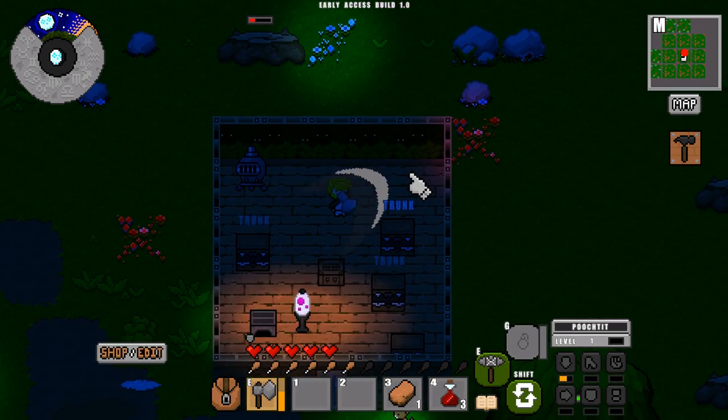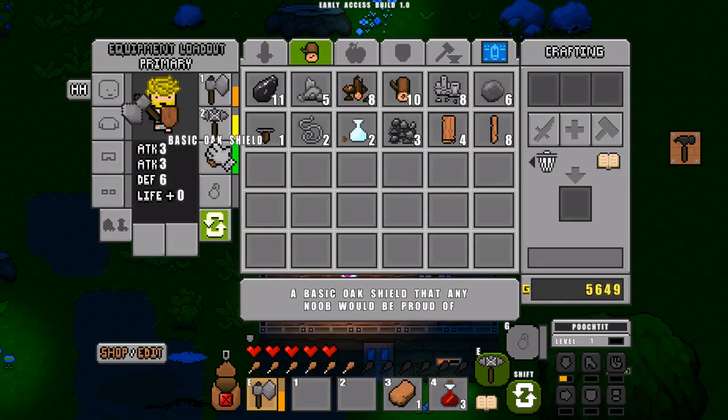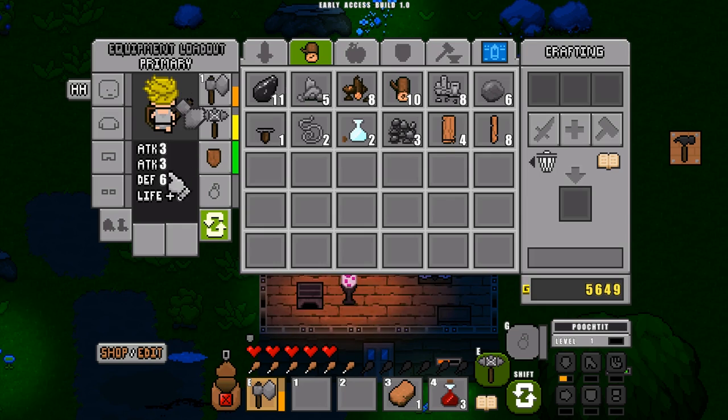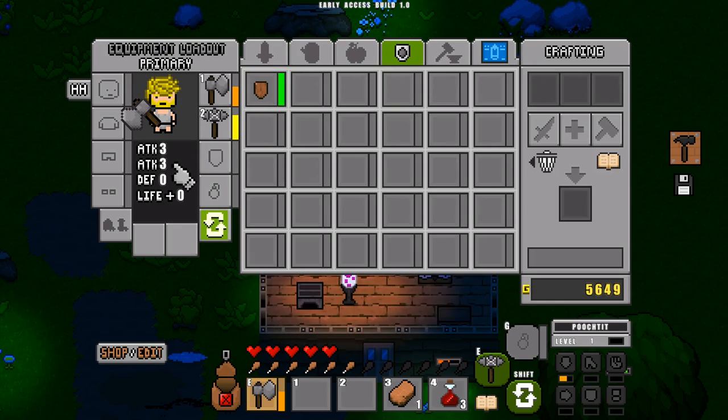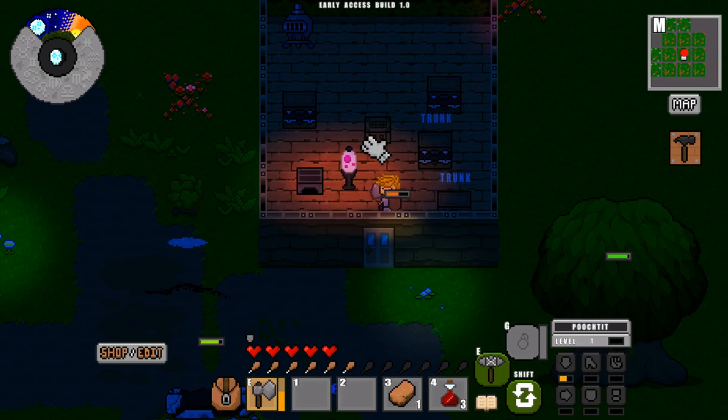Do I actually have to do anything? I think it might use it automatically. I think it's just there to provide additional defense, a basic oak shield that any noob would be proud of. So just before, hang on, let's have a look. Oh, yep, there we go. From 0 defense up to 6 defense. All right, so that's fairly straightforward. That'll just keep me from getting killed immediately.